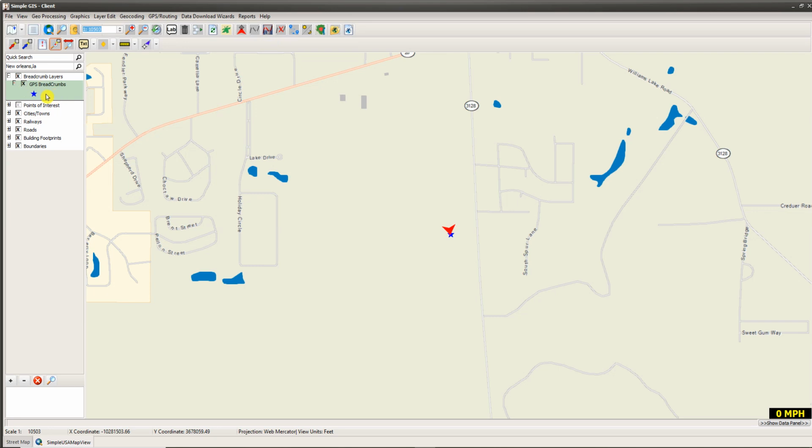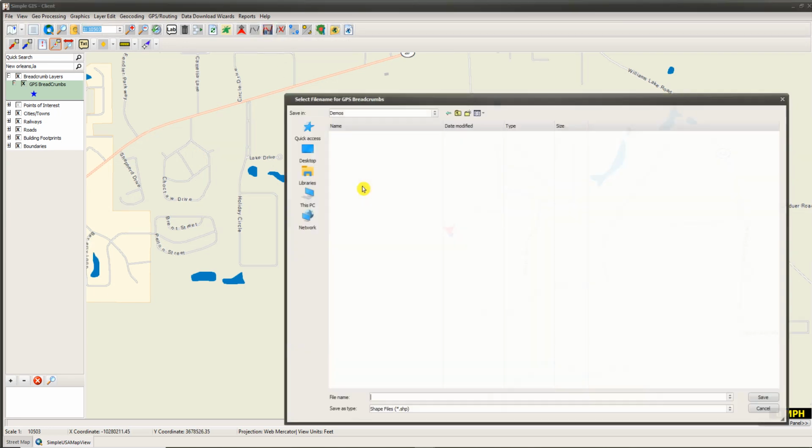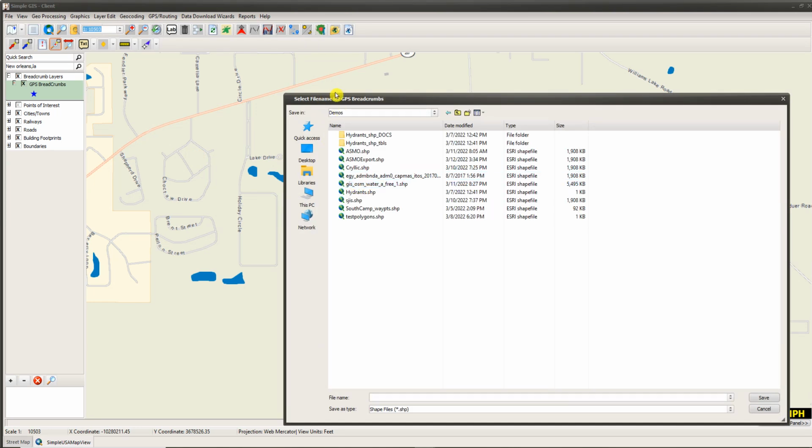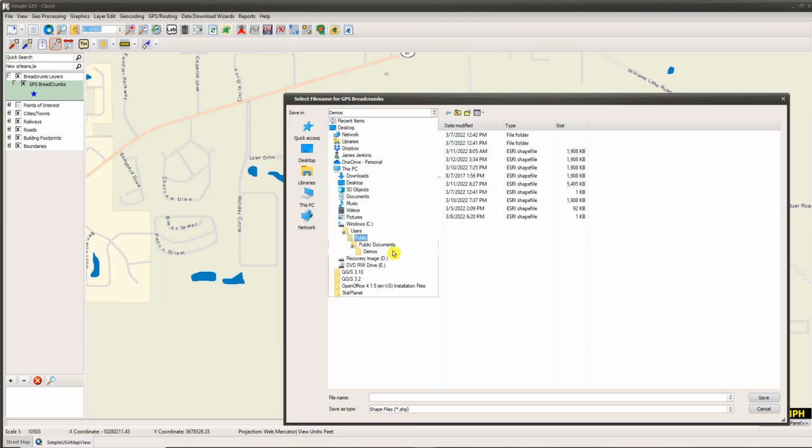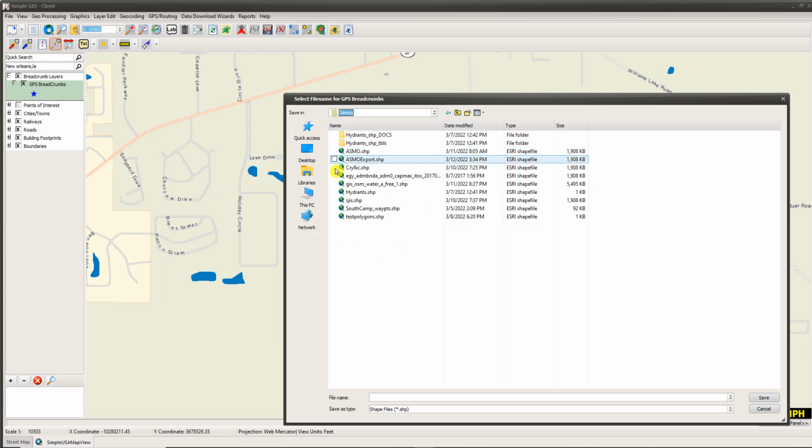The next tool button here is to save GPS breadcrumbs to a new layer. So if I wanted to save the current points in my GPS breadcrumbs layer to a new layer for use at some other time, I just simply click on that menu option. I would get a file dialog box, and here it would prompt me to enter in, and I could change my file location, my folder location if I wanted to, but I would just enter in a file name for a new breadcrumb layer.